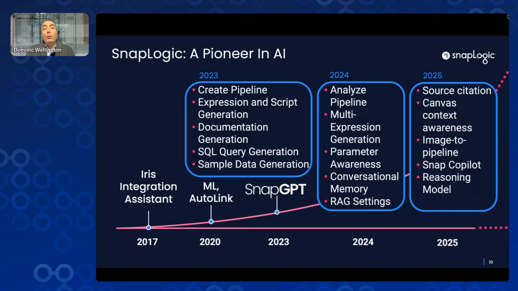It also became aware of what is on the canvas already, so that it's, again, more of a collaboration type of experience. And image-to-pipeline capabilities, which is really handy if you've been working with some colleagues and you've sketched out exactly what the logical flow should be. You can now skip the step of laboriously recreating your graphic in the SnapLogic canvas, because you can ingest that graphic directly and at least mock up a template of the pipeline based on your notes from your conversation with your colleagues, as well as adding more of a reasoning model to improve the quality of the output of SnapGPT.